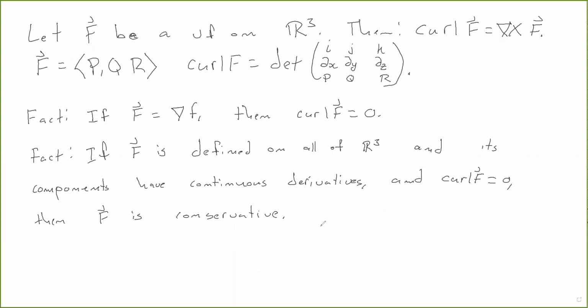When we had a vector field on R2, if the components Q and P satisfied some property, then we knew that it was conservative. Okay, and the analogous thing here says that if the curl of f is equal to 0, then f is conservative. So this gives us a way to check whether or not a given vector field is conservative. And that's what we're going to do next. And we're also going to look at a way to construct a potential given a conservative vector field.